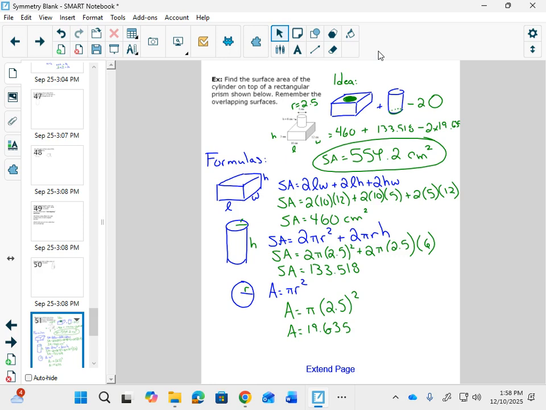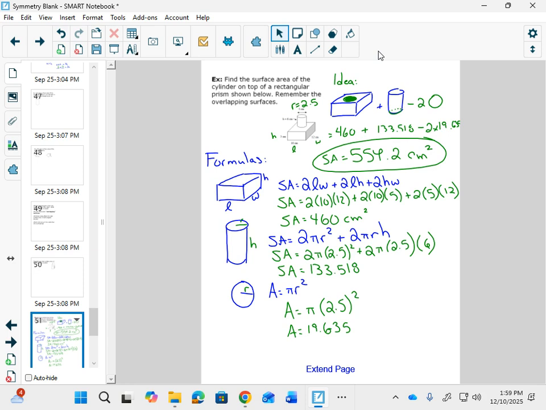Because it's funny, yet another reason to love math. Once you know that you have 2 circles, you could have just done 2 pi r squared and taken that. Some people do that. They do this formula and then just add this part, because they can see ahead. But only because now I've seen it so many times.